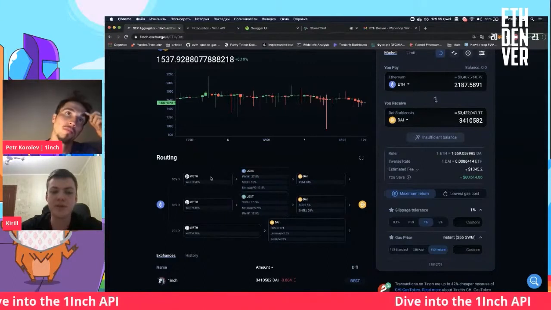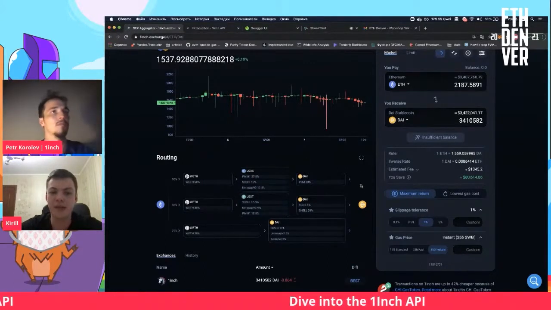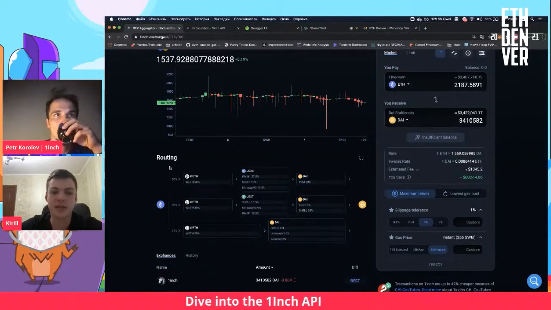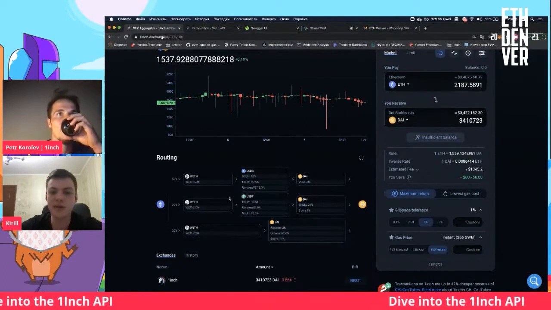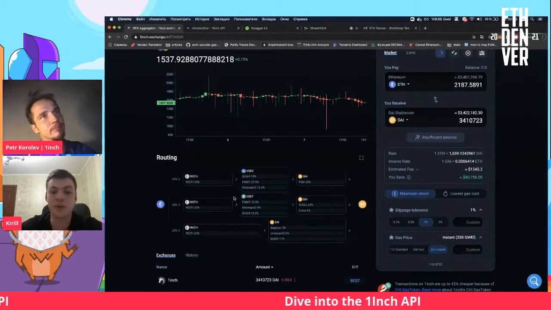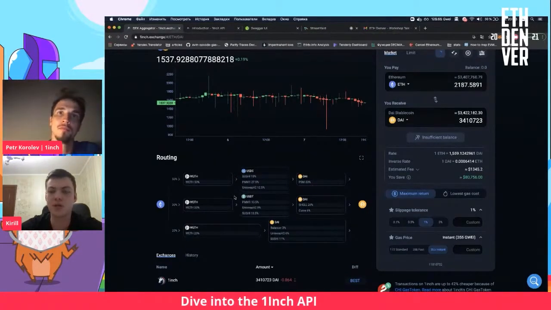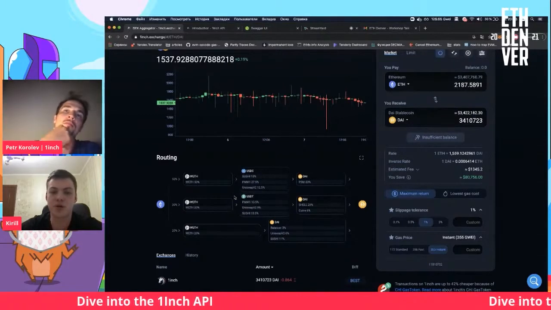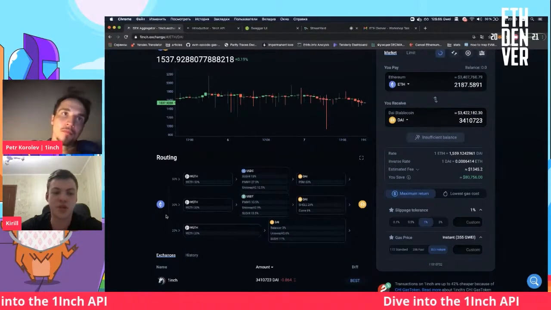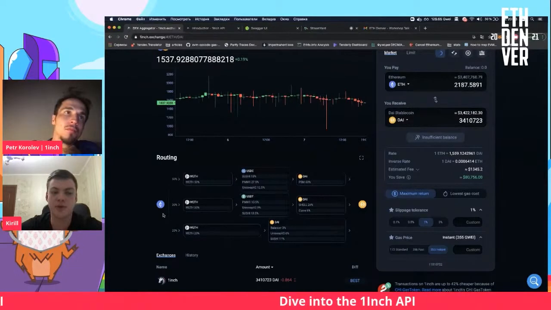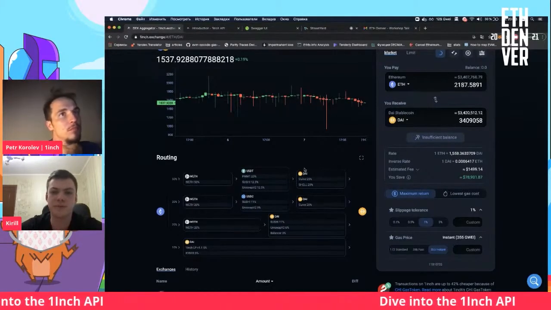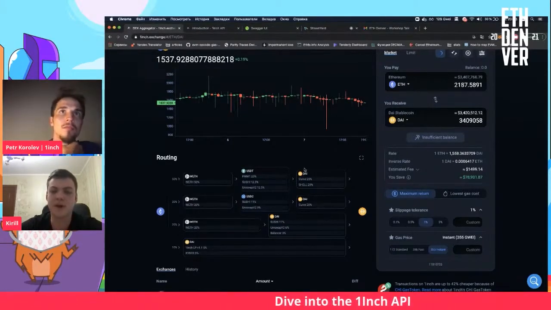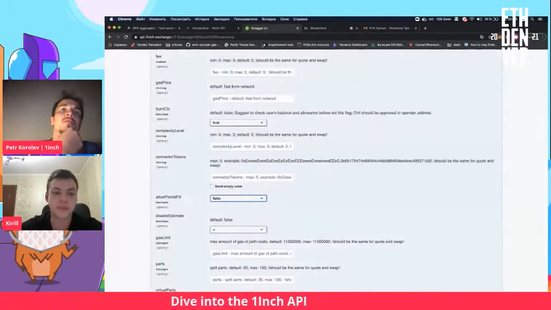In this case, this road will fail. And if the 2 other roads are okay, then those roads will be executed, and your transaction will be executed partially. You'll exchange 50% of your source token to the destination token, and the other funds will be sent back to your wallet address.